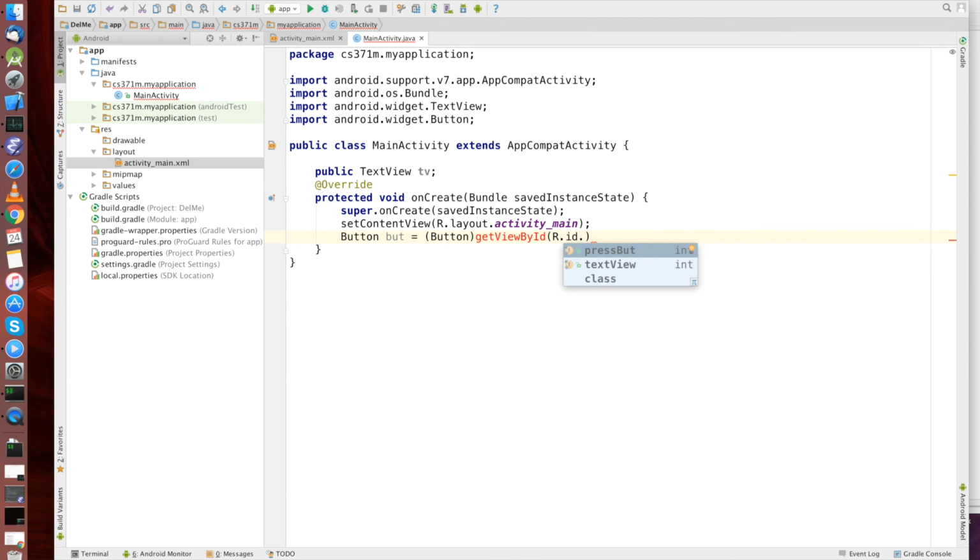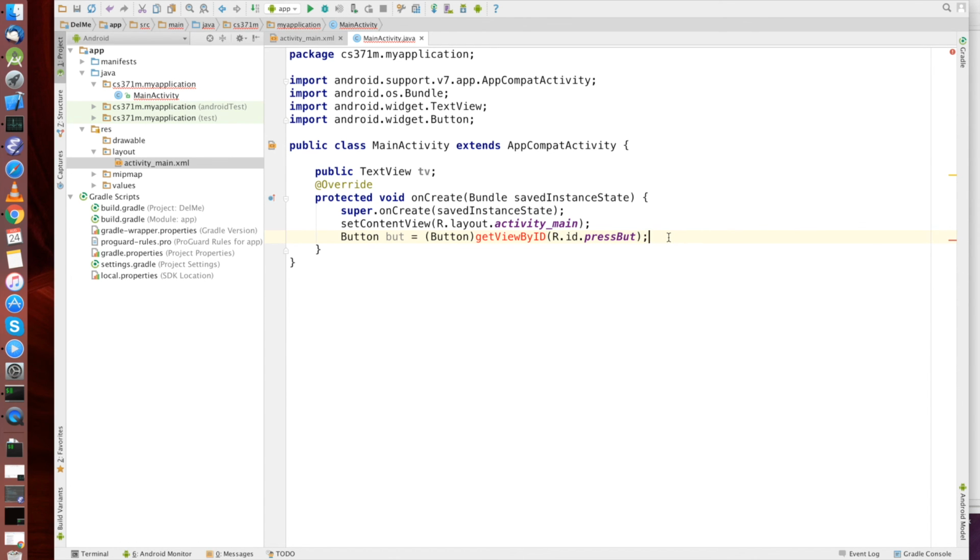Then I'm going to give it an ID, and there's this global variable called R, which is given to you by Android Studio, and then ID is within R. And look, if we do that, we see these things that we recognize. We can get our press button here, and we'll be happy. Did I spell this wrong or something?